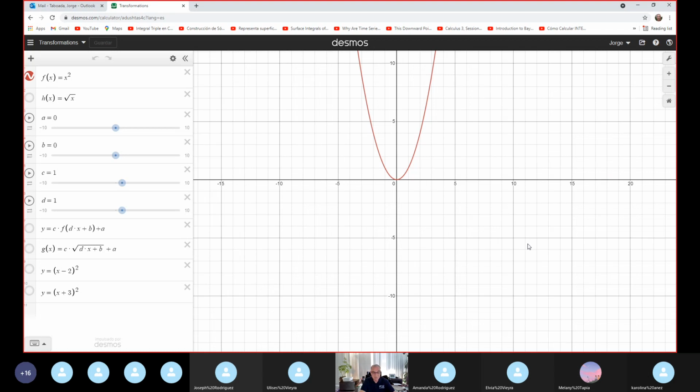I select the quadratic function. Look, this is the parabola. Now I want to transform it a little bit. I call it f of x. Using every transformation here, but I study them one by one. For example, you select here in the black color the transformation, and you move a. When a is positive, it is going up. When a is negative, it is going down. And when a is 0, they are a perfect coincidence between the basic and the transformed equation.